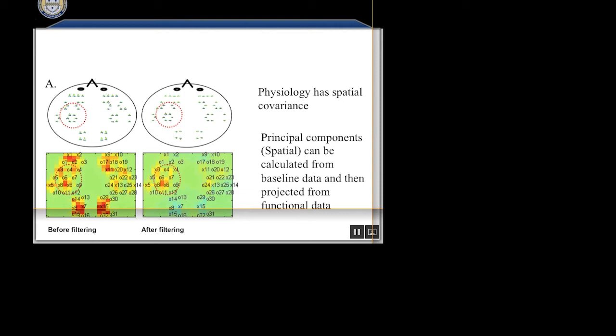If I go the opposite way and remove the last couple of components, those are things that only affected like one channel. And I know brain activity is probably a cluster of channels, depending on my probe design, but it's probably not all the channels. And so you can use this kind of spatial feature to filter out your data.